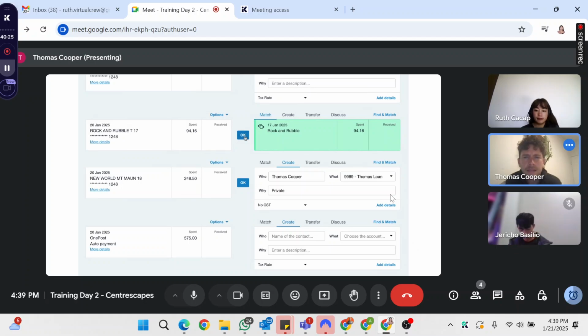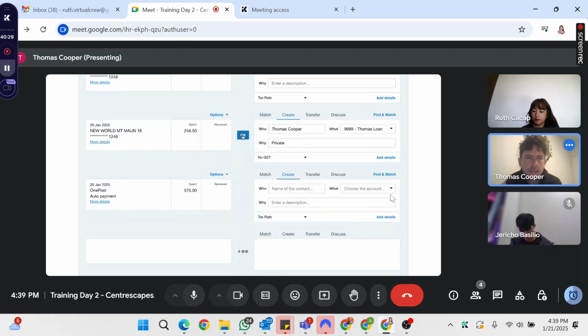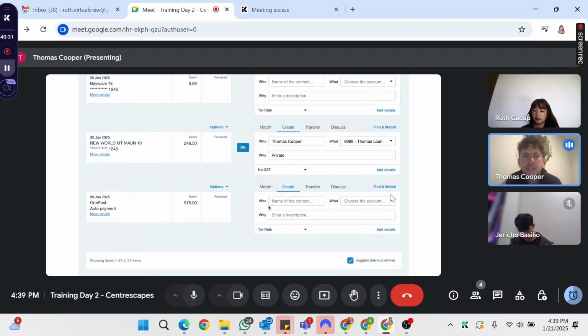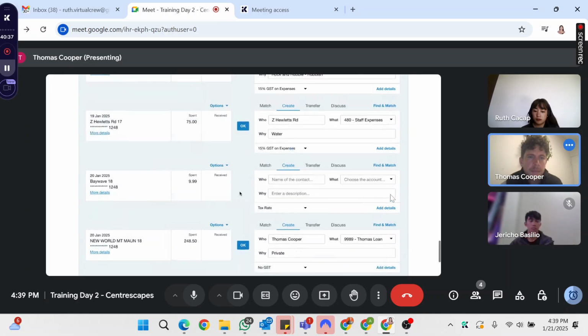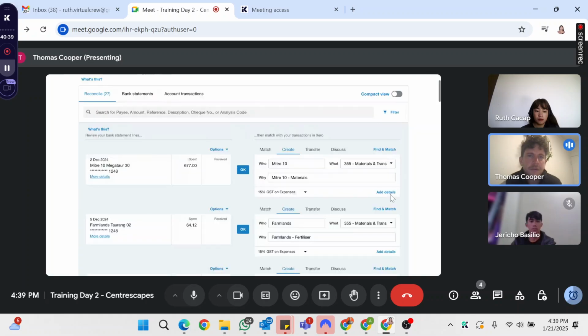Rock and Rubble, apparently I have a receipt. It's already uploaded for that, so that's all nice. Yeah. So I have a few more I have to go check off, but one post again. This is another marketing one. I'll upload the receipt for and get that sorted. But I'll whack all these off here, so there will be a fresh start. There won't be any transactions in the system after this.